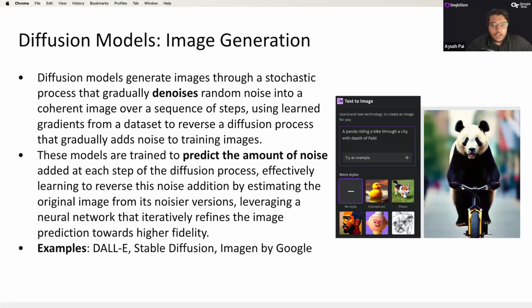A neural network is at the heart of this process. It fine-tunes the image through multiple passes, and as we get closer and closer to the high-fidelity output, the model's ability to iteratively refine its predictions is remarkable, and very state of the art at this point. Some of the leading examples right now are DALL-E, Stable Diffusion, Imagen by Google, and we'll go over one really special one, Sora, today.